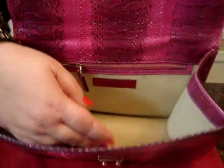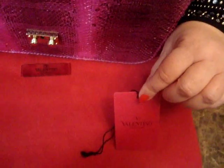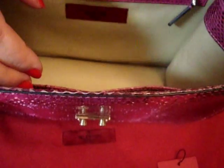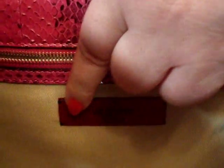The interior is lined in a thin neutral canvas. It has one large zipper bag pocket where I hold all the documents for the bag, and two flat pockets right across which you can use for any of your needs. It also has the famous Valentino name sewn right into the textile lining below the zipper.